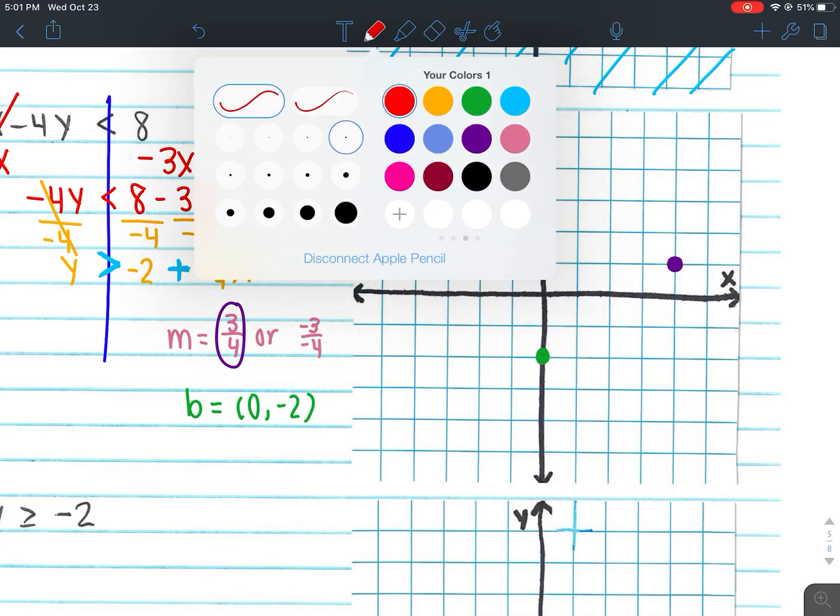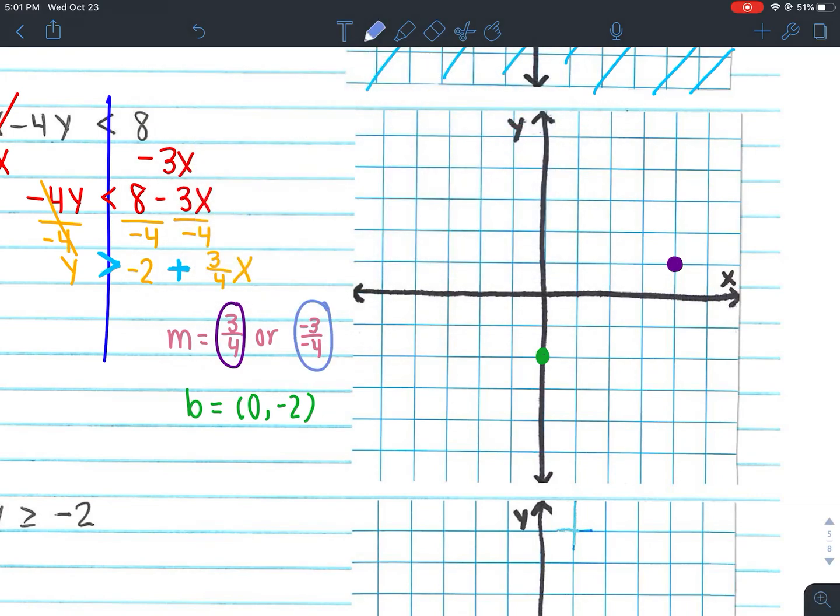Use the first slope, up 3 over 4. Can't keep going, so let's go ahead and use the other slope. What color have I not used? This one. So we go down 3, negative 4, so to the left. That's a big dot. Let me go ahead and fix that. Okay, so they should all be in a straight line.